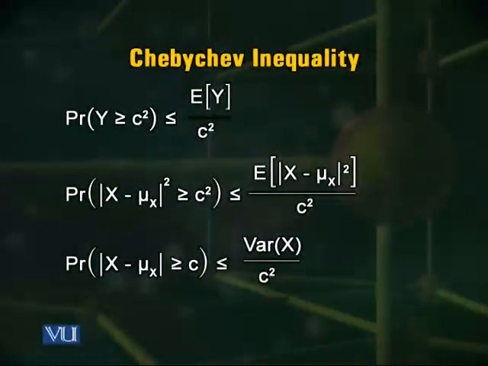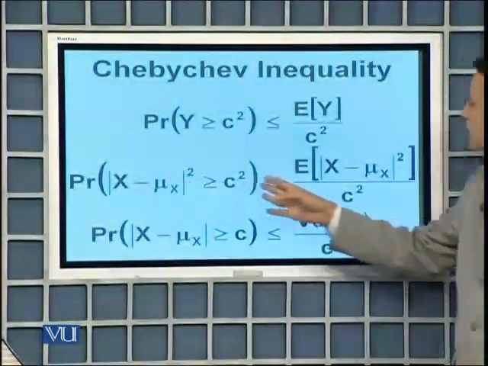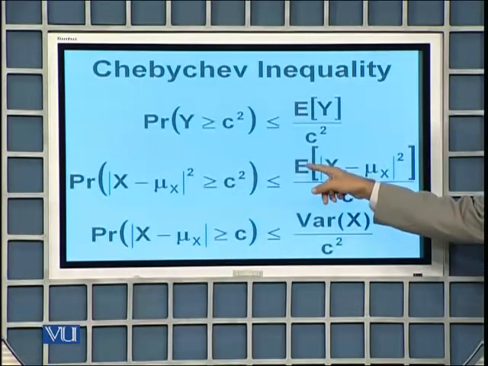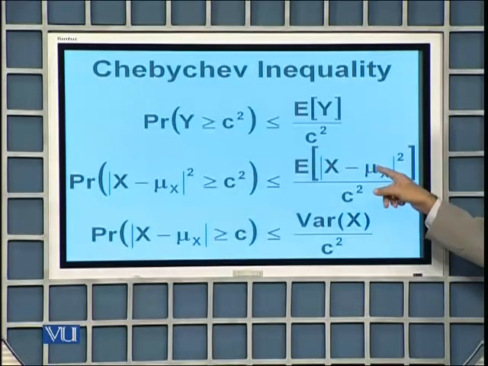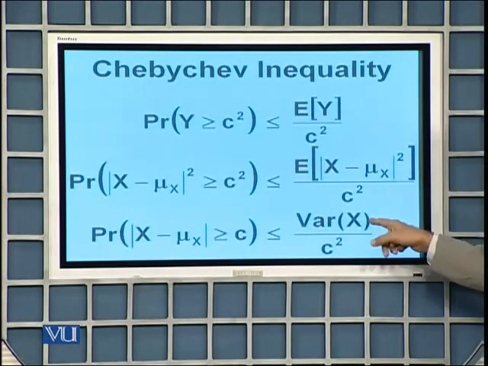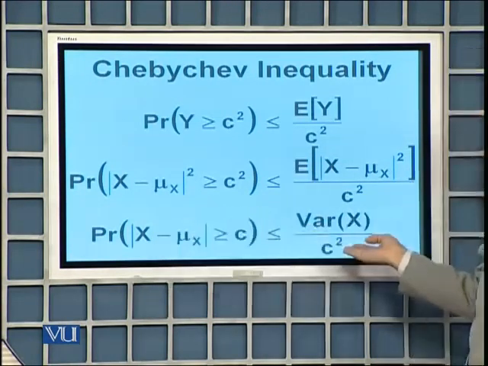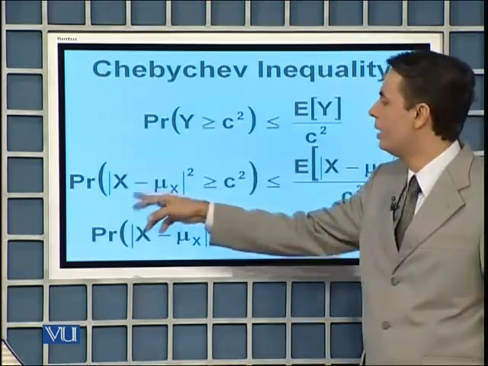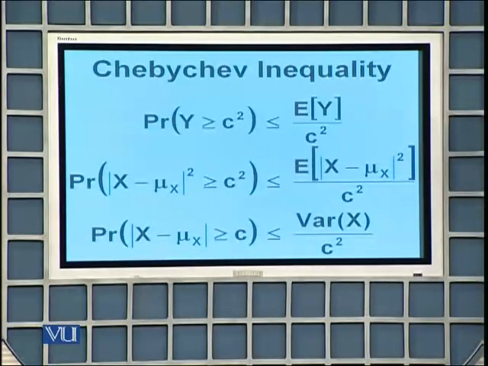If y is replaced with this new random variable (x minus mu x) whole square, then the new expression is shown here. If you rearrange the terms and recognize that this expectation of (x minus mu x) whole square is nothing but the variance of x, you get your Chebyshev inequality. So Chebyshev inequality is built on top of Markov inequality with the special transformation of y being equal to (x minus mu x) whole square. This Chebyshev inequality can be used to analyze the behavior of the sample average and its convergence.